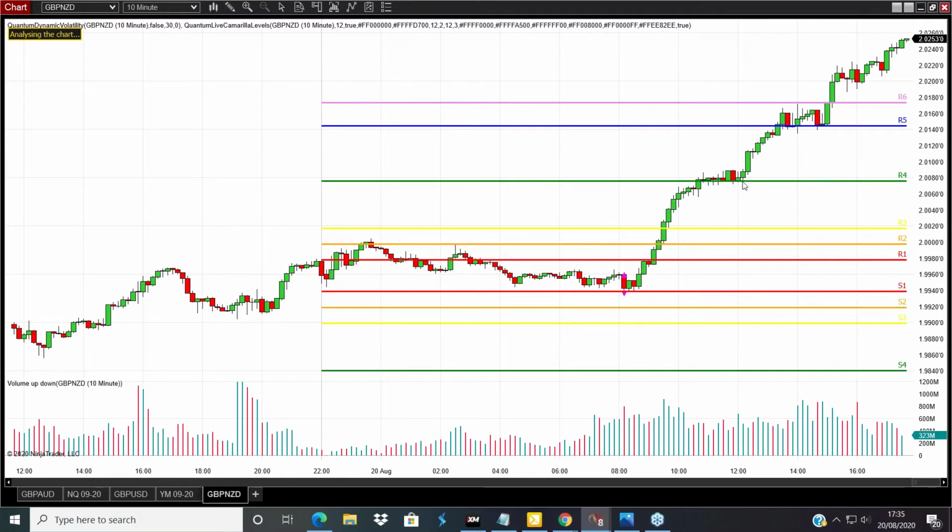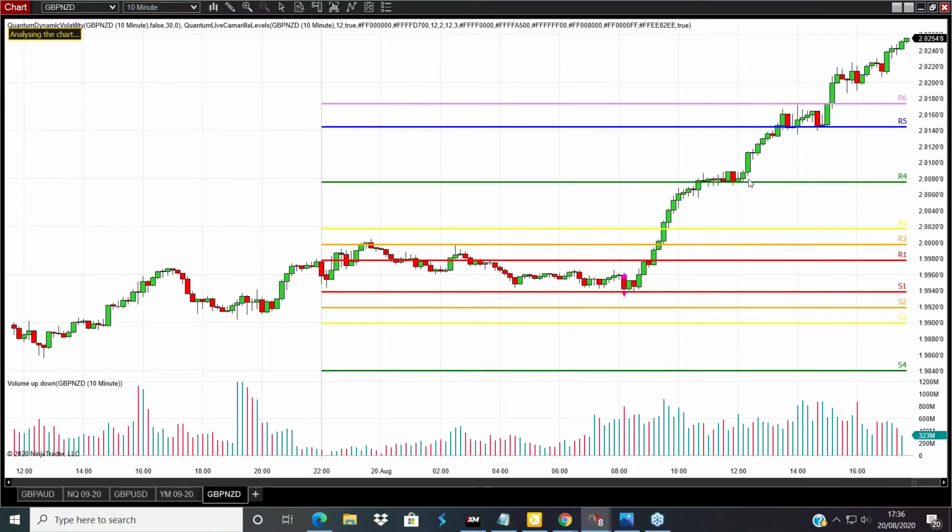But more interestingly, it is consolidating at a very key level. As I said, we use the Camarilla, you might use a moving average, you could even use the Fibonacci level. One of the key ones, you think, well, what is the price doing? So rather than just say on a fib level, right, it's reached this fib, it's gone up so far, I'm just going to put a sell in because it can't go up any higher. Well, that's not really the way to use important levels, however you decide to mark, recognize these levels. This is the R4.